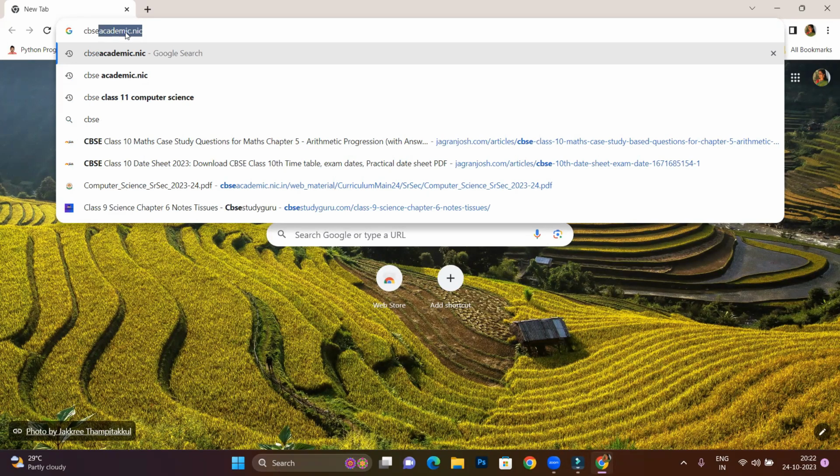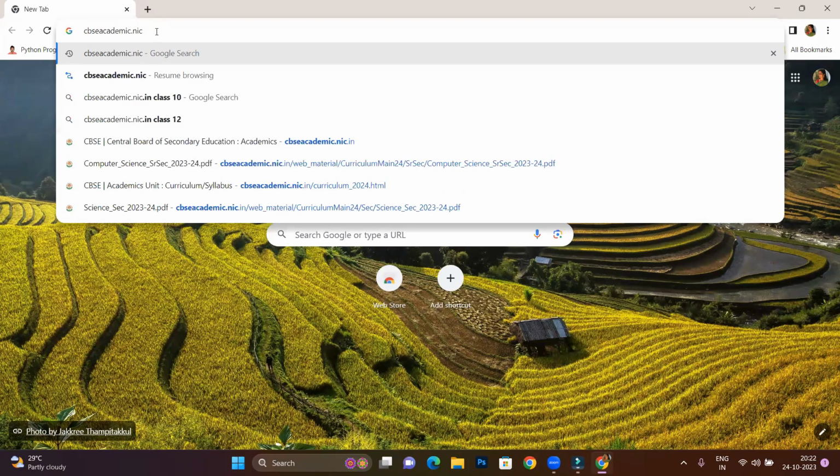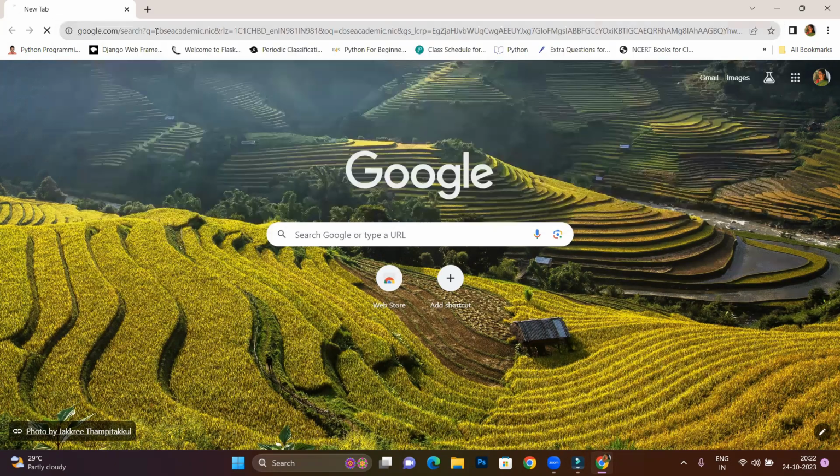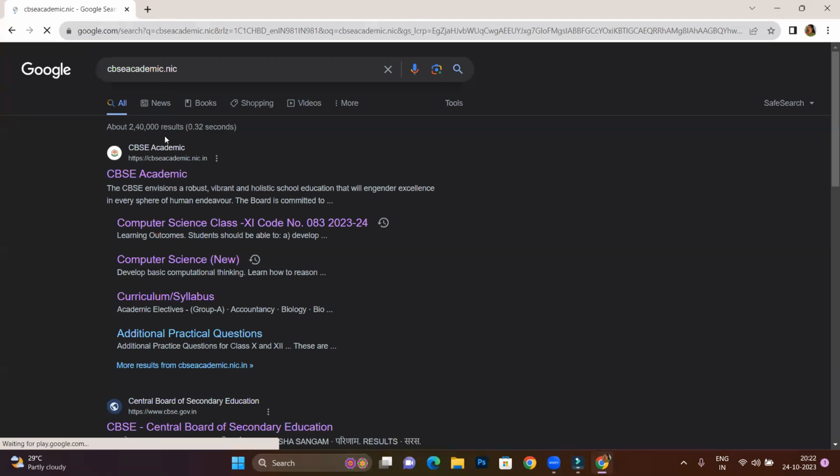Your syllabus and academic-related CBSE details are at cbseacademic.in. On cbseacademic.in you can search for the computer science class 11 and 12 syllabus, or the syllabus of other subjects. Even previous year question papers are available.